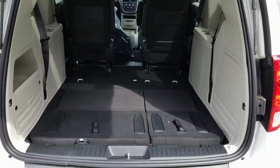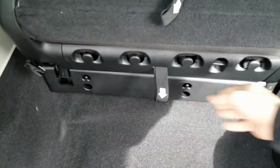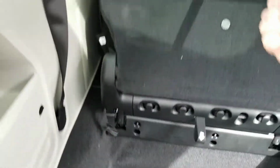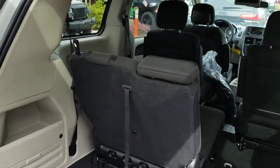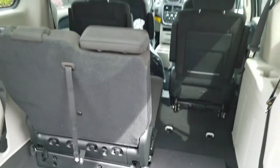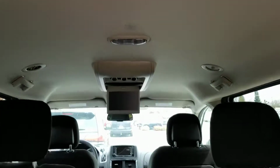And this one is a full Stow 'n Go, so you can see all the back seats and the mid-row seats you can fold down inside the floor. So how it works, you see, you just flip it up like that, 1, 2, and 3. Here we go. And it's a 60/40, so if you want to sit 7 passengers, you can sit just 6 people and have all this big room in the back. It's awesome. Plus sliding doors, it's a great feature to have, and if you have a small garage, it's going to help you a lot.